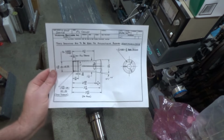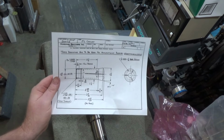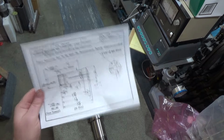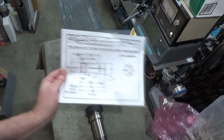I'm going to take this as closest to gospel, although this says these dimensions not to be used for manufacturing purposes, identification only. It's like, come on, guys, really? Doesn't anyone have a 5C? Even the machinist handbook says these are only rough estimates. And they don't give any of the internal dimensions. They give just the external dimensions. So there you go.